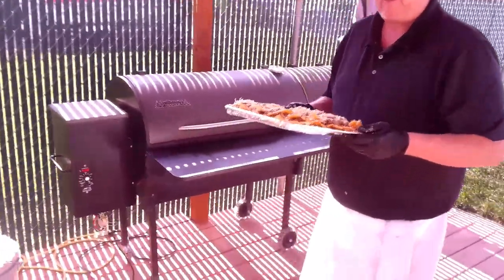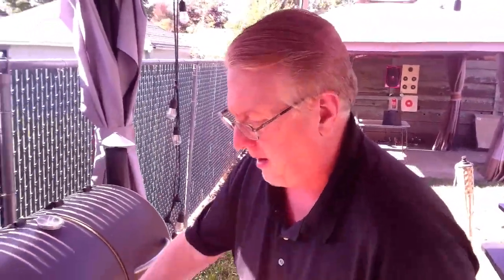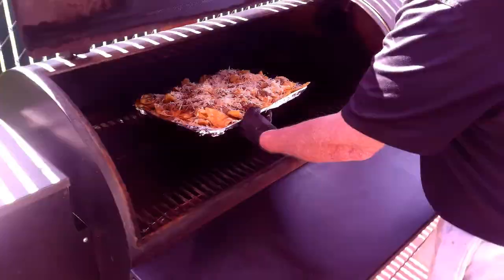So we got the Traeger heated up. And we're just gonna put this in for a few minutes. We just want those chips to get warm, that taco meat to warm up a little bit, and melt that cheese. You're gonna get that nice wood fire flavor on top of it, so that's kind of an added flavor that's nice. But these things are gonna be good, folks. Stick around, you're gonna wanna see the end.